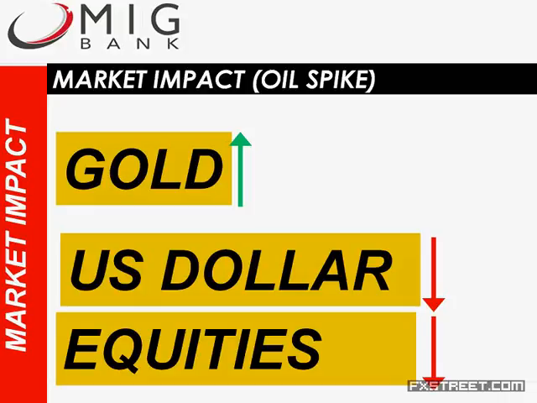However, on the other side of that equation, there may be an exception to the rule, and US dollar might actually be positive in a potential flight to safety reaction by the market. So if the market actually wants to run and hide into a safe haven, it may choose the US dollar. So in a very strange and twisted way, in a non-traditional way, US dollar may prove to be an exception to the rule and still be positive with high oil prices because of the safe haven idea.